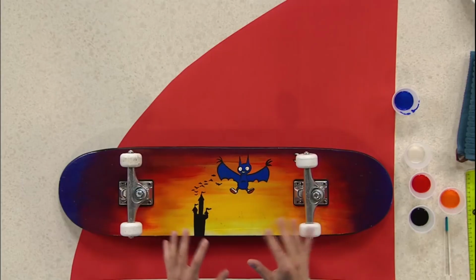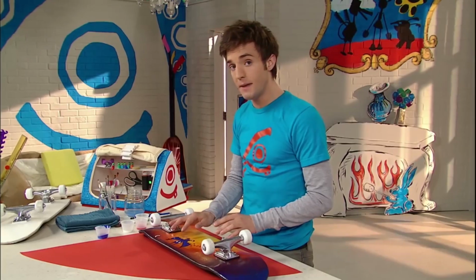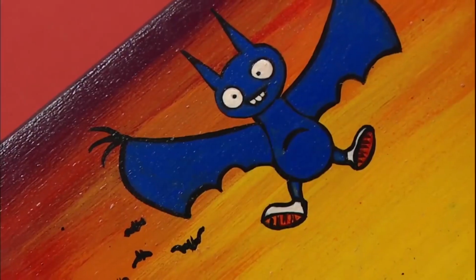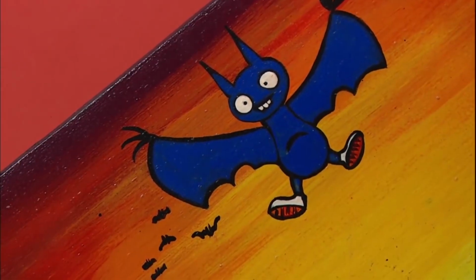Doesn't that look amazing? We have this really cool design, and it has lots of great colors. Not only did I paint the bat and the castle and the moon, but I also painted over the grid on the background. It covers up the grid, and it looks even better than the picture on my t-shirt.